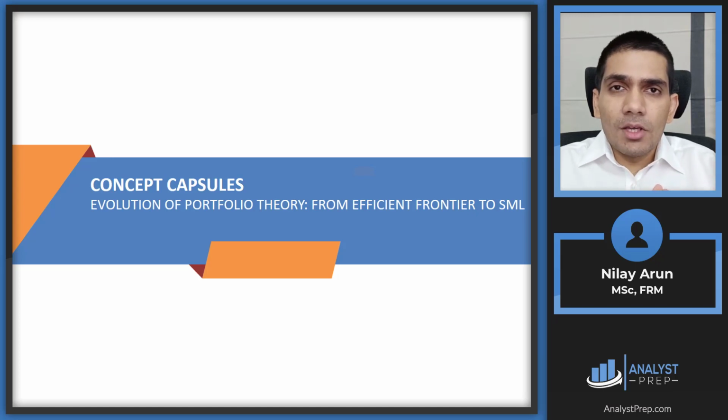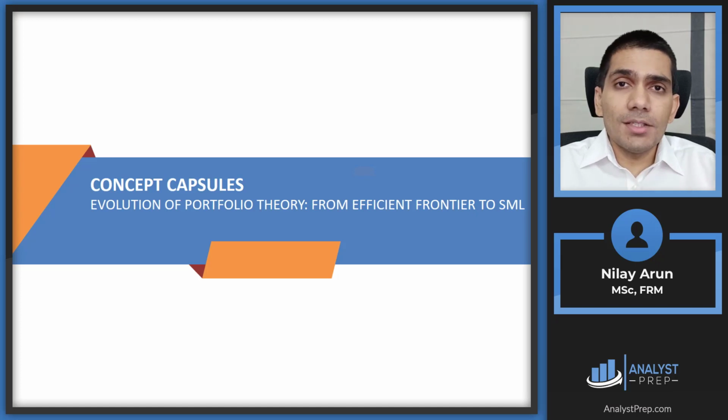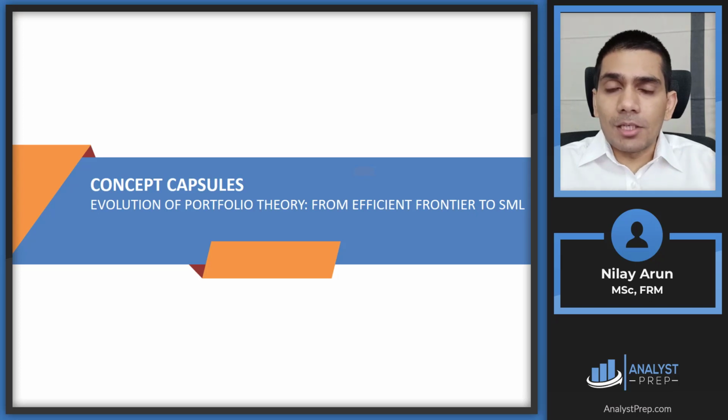market line. So our focus is not going to be on the formulas, but on the various phases and how they are different from each other and how we go from one phase to the next phase. And basically what is the main difference in all of these phases and how do we actually arrive at the final formula that is for the capital asset pricing model and the security market line essentially. So let's start with the minimum variance frontier first.